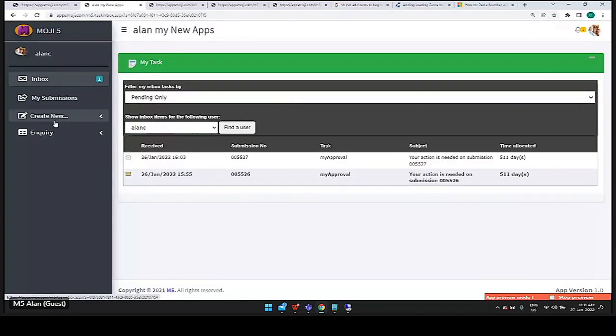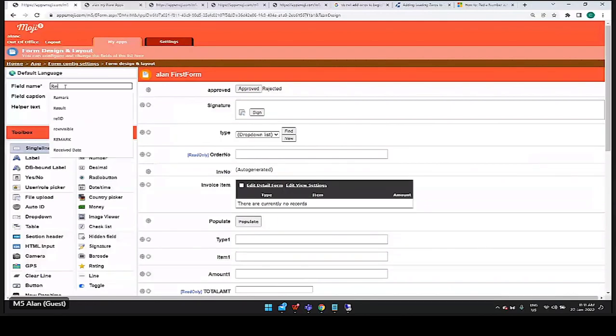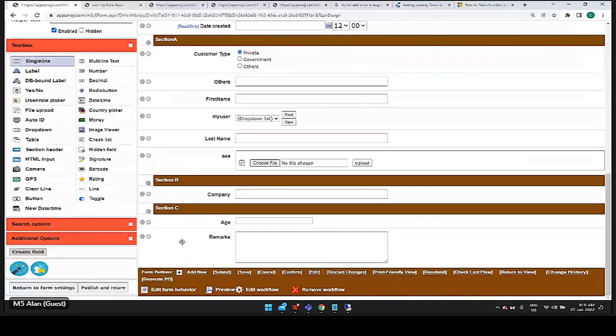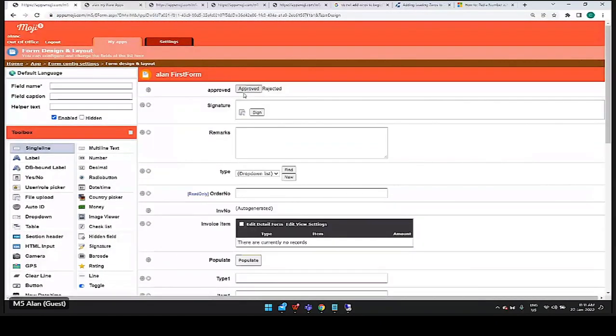So for reject, it's the same. If I have to reject, we have to put some comment. Yeah, you can put a remark. By default, that means if we use the dynamic, my own approve button, I have to put a reject remark as well, right? Yeah, you can control yourself. So it's up to you. You can control it.